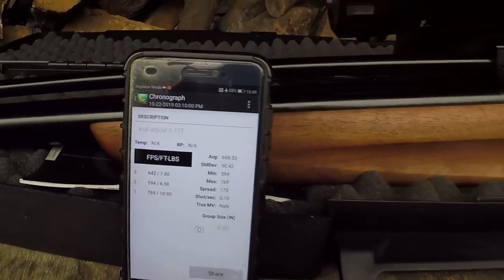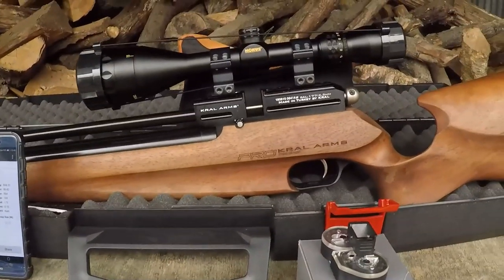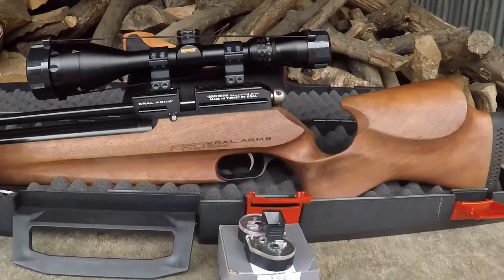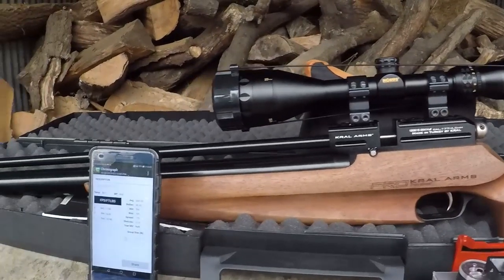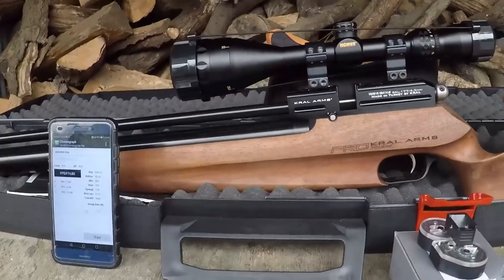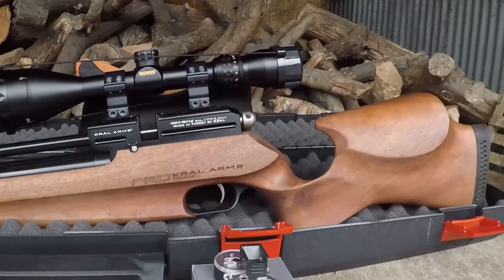And usually power adjusters, you're going to find them on guns that are around £1,000, on your FXs and things like that. The fact that you can get them on a gun that's RRP'd at around 500 quid, or you can find them for around 500 quid, that is absolutely phenomenal. It really is.